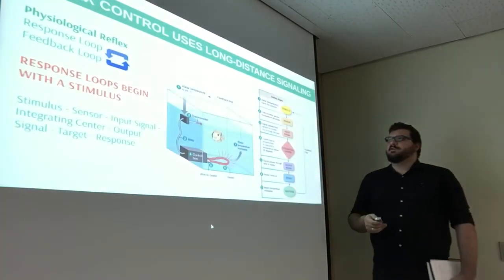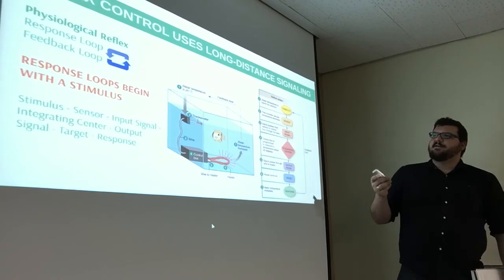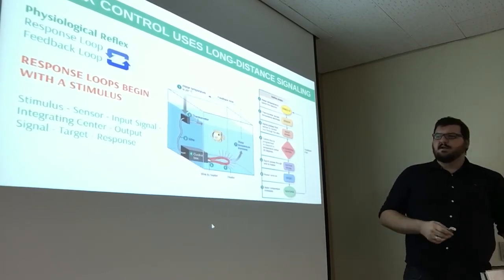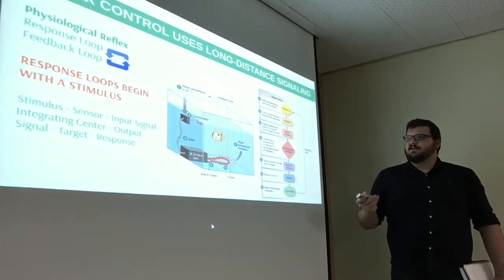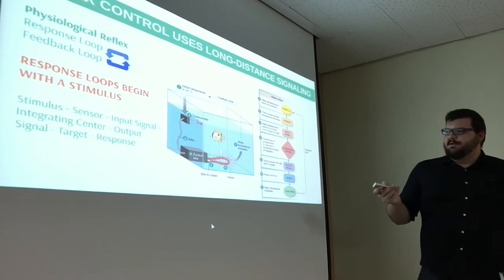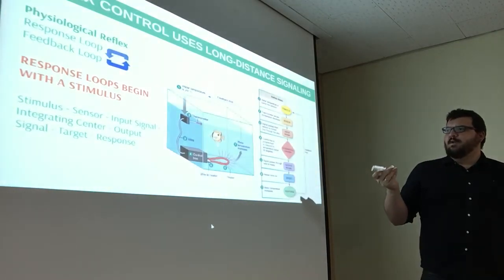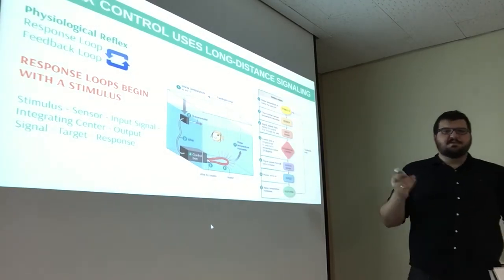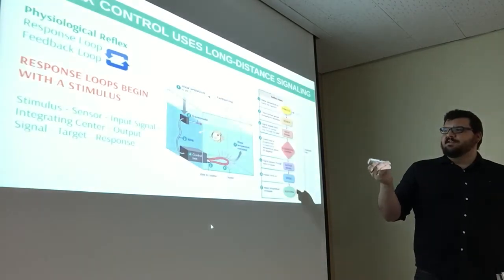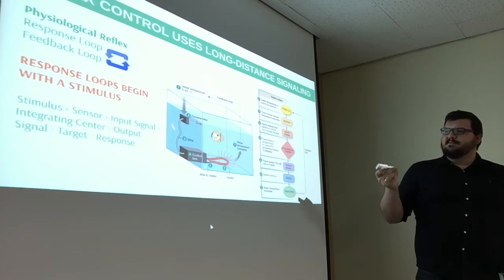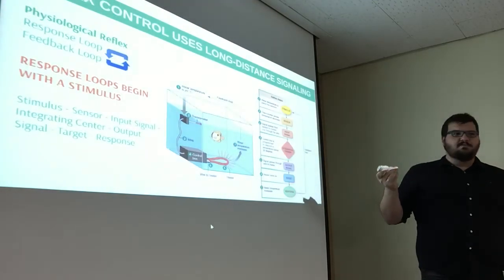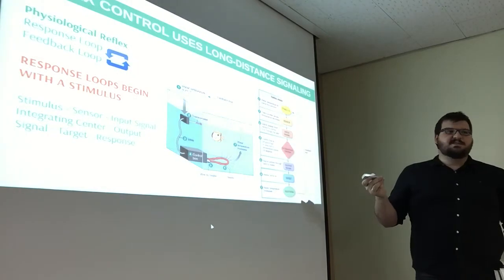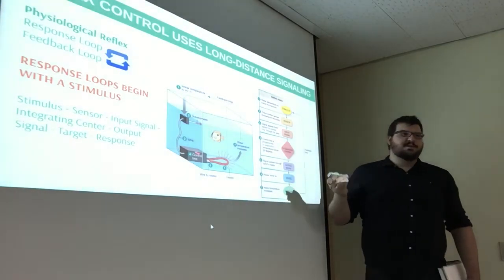This is different from reflex control, which uses long distance signals. This kind of reflex control uses the nervous system to travel, and there is an example here about an aquarium. You have the water, a thermometer, a wire, the control center, and the heater. If the water needs to be at 30 degrees, and it goes to 31 or 32, this is a stimulus. The thermometer detects it and sends it by wire, which represents the nervous system, to the control center, which processes this and sends information in response to heat the water. It keeps going until the system is stable, meaning until the water gets back to 30 degrees.